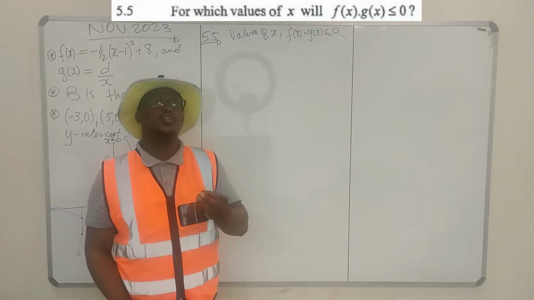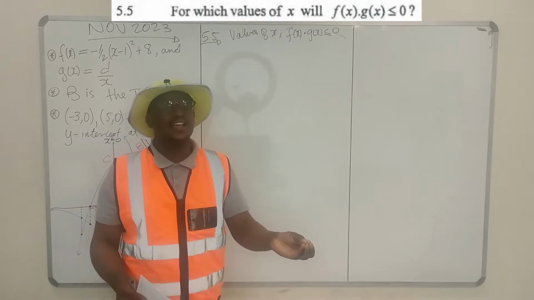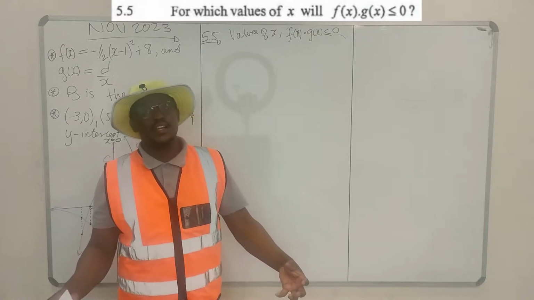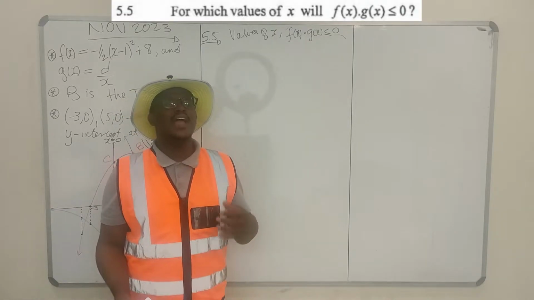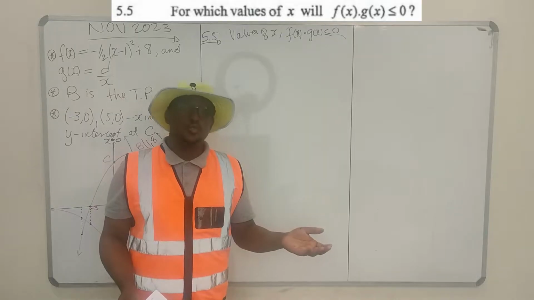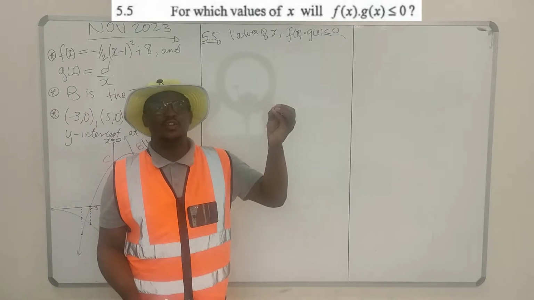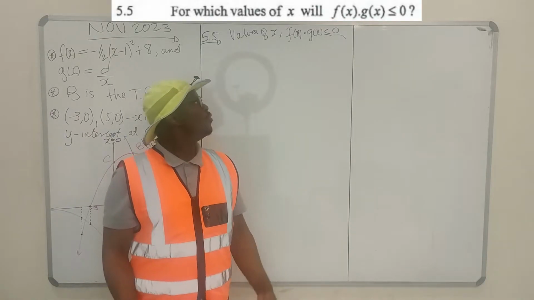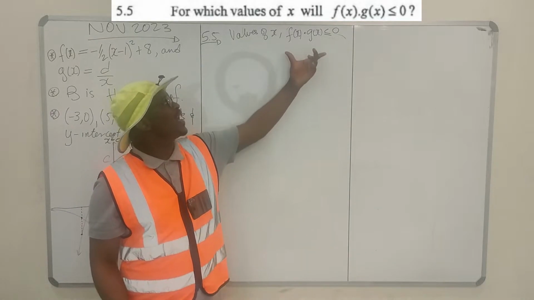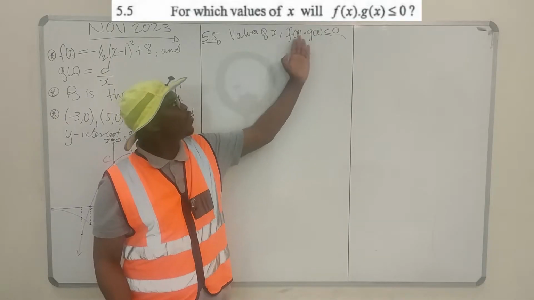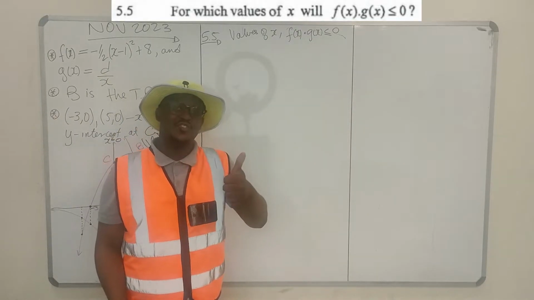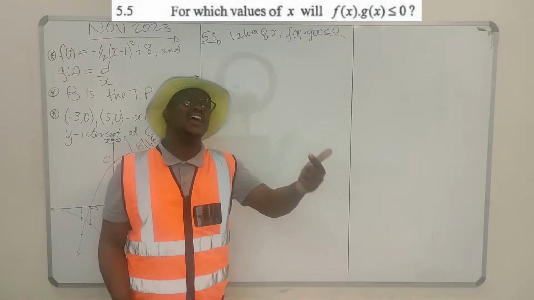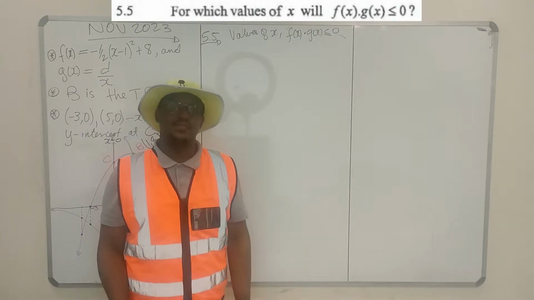So, to obtain the second condition, where the product is less than 0, you need exactly one function to be less than 0 and the other to be greater than 0. So you need one function to be positive and the other function to be negative. So in a case where f is positive, to get a product of f and g to be less than 0, you need your g to be negative and vice versa. So now to get the entire condition, look where one function is above the x-axis and the other is below the x-axis at the same time.